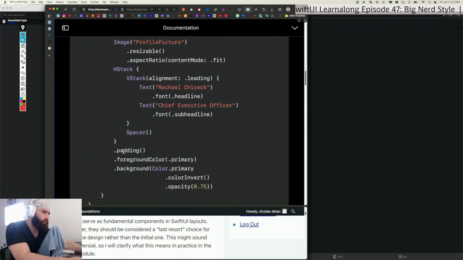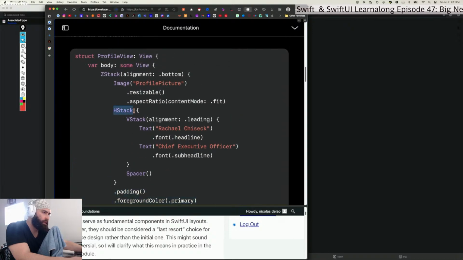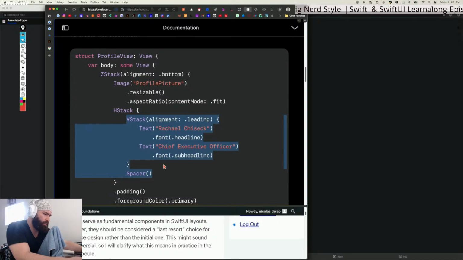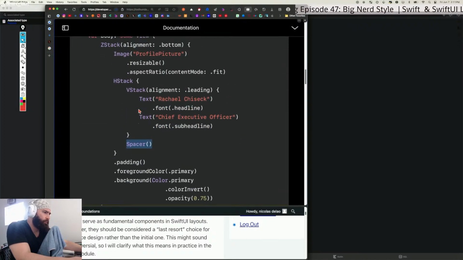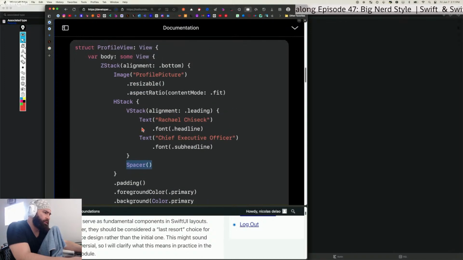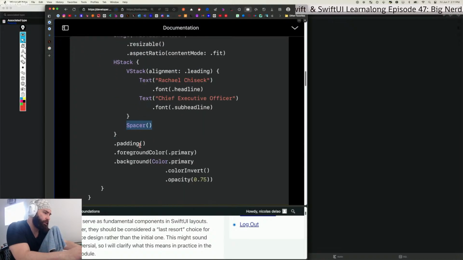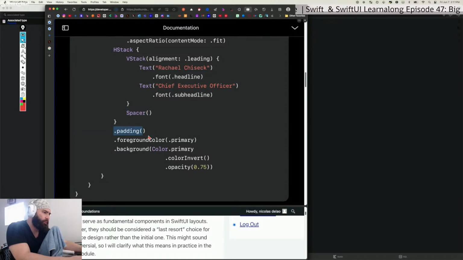So all of these modifiers would then be applied to everything inside the horizontal stack. So all this stuff, provided it even applies, and also provided there was not some property on the children that negated the spacer. I don't know if that applies to spacer, but you can negate. At this point, we know that we can control whether or not a formatting, or rather a modifier, cascades all the way down to all children or to just some. So we know we can control that to some extent. And these are just modifiers.